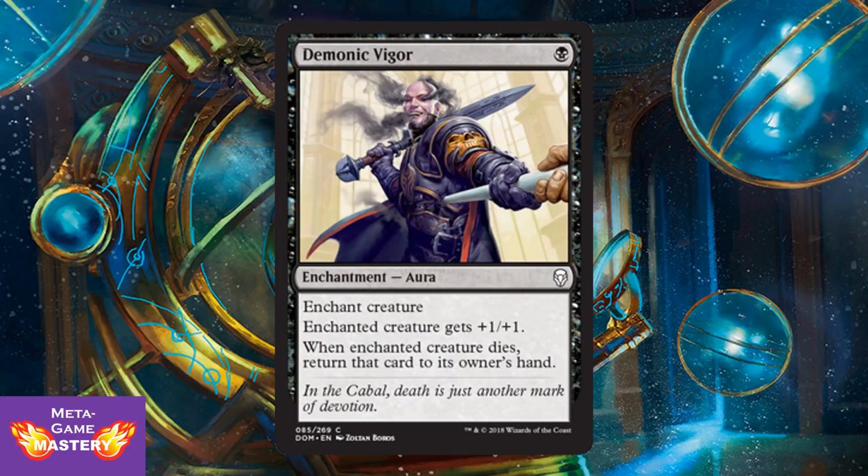Demonic Vigor is 1 black mana for an enchant aura. Enchanted creature gets +1/+1, and when it dies, return that card to its owner's hand. So I like this just for the fact that you don't have to worry about being 2 for 1. Yes, they'll kill 2 of your cards, but one of them goes back to your hand, and you have the ability to cast it again. And in the meantime, you do have advantage for only 1 black mana. So it's not as bad as most auras.